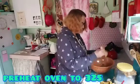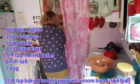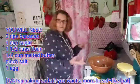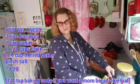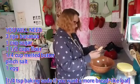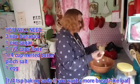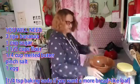And you will want 3 really ripe bananas. And I just happen to have 3. That's my compost bucket, by the way, because, well, I compost. I happen to have 3 very cushy, ripe bananas. I mean, they are super soft.